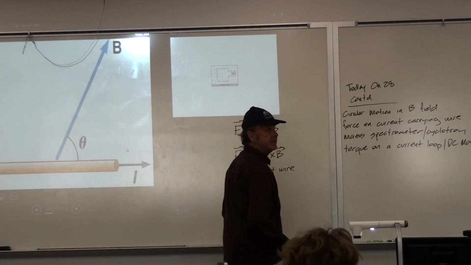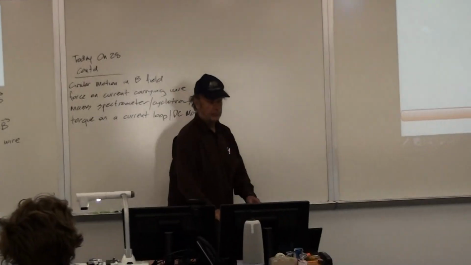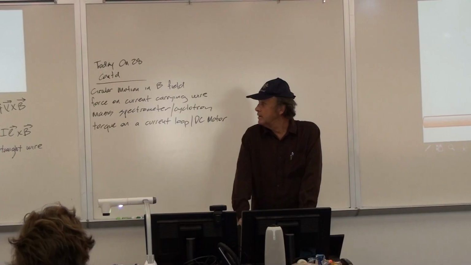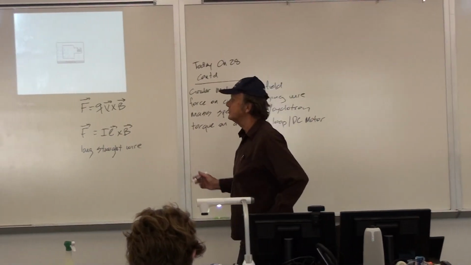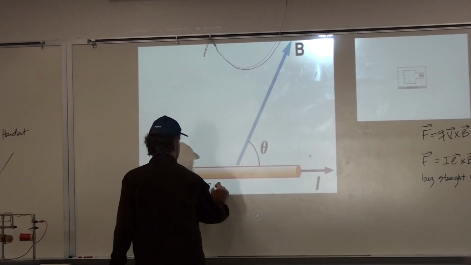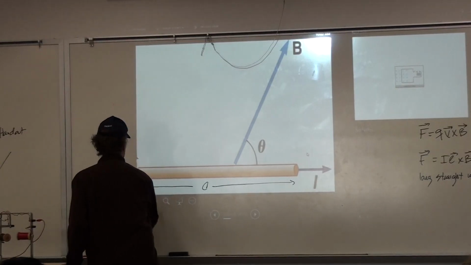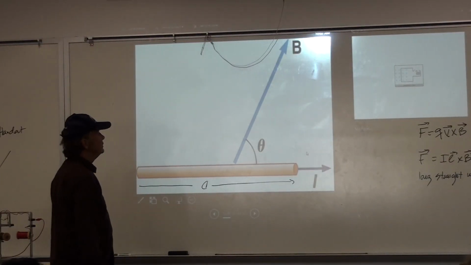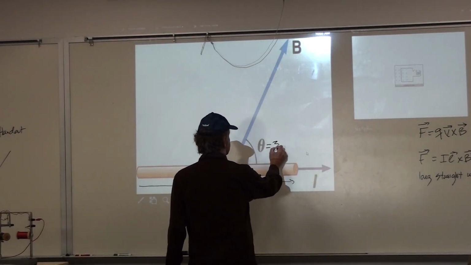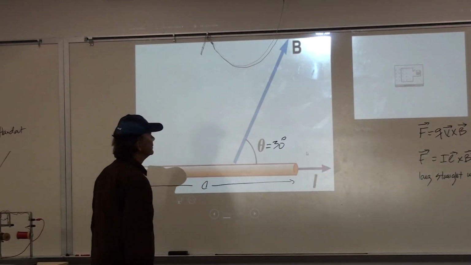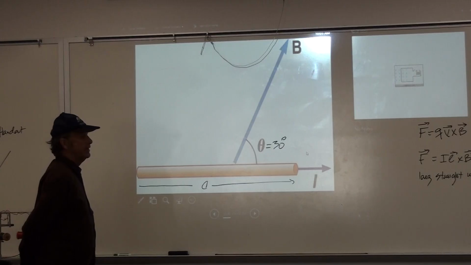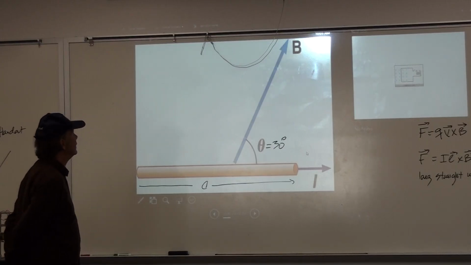If the wire is bent, then we have a calculus problem, which we'll look at a little later on. But let's just make sure we can do the long straight one first. Remember that the direction of L here is in the direction of positive conventional current. So let's say for this example that theta is equal to 30 degrees. That looks like a little more than 30, but let's just make it 30 so that the numbers are easier to calculate and I don't have to pull my calculator out.